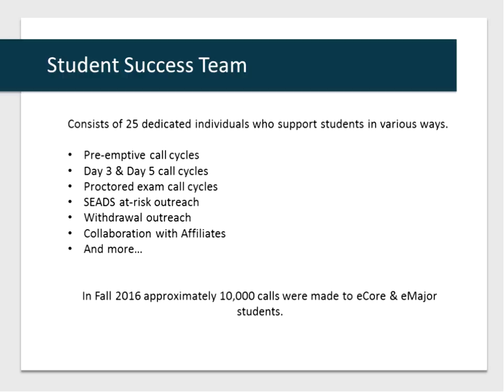Hello everyone, and we actually do a lot of work with students trying to help them succeed in the course in conjunction with the instructors and the campuses. So as you can see here, we have 25 dedicated success team members, and all of these individuals help us with preemptive call cycles, reaching out to students who are enrolled in quite a few number of classes. We call on day 3 and day 5 for students who have not logged in to assist them with any issues they may be having there.